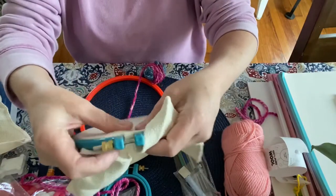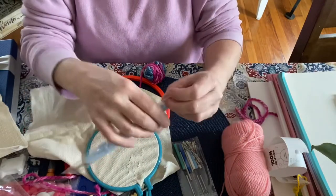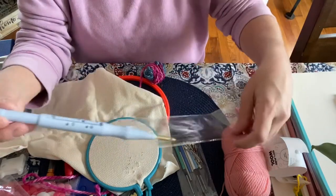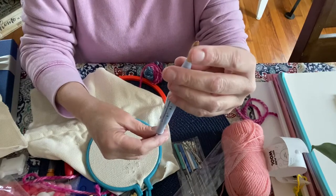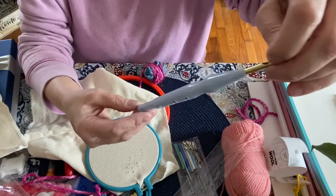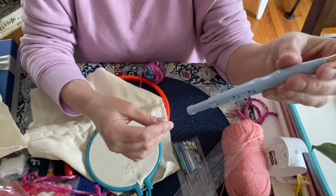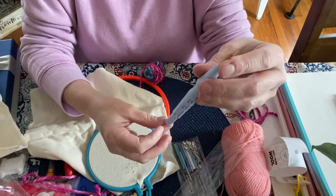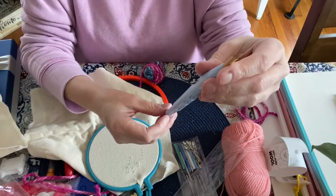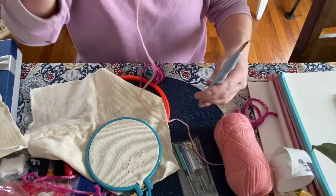So all I've accomplished is making holes in this. I wonder if I try, really not. The kit was nice. So this here has a wire. All right, I'm not sure what good that's gonna do, because it barely, let's see, I'm gonna try with the wool.